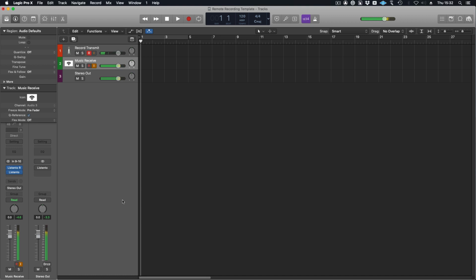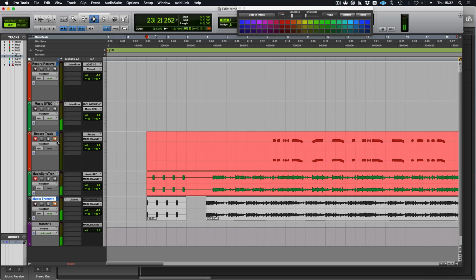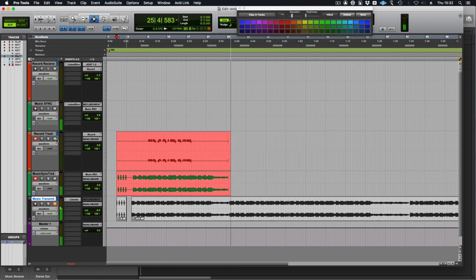I'm going to pull the Logic session down, and you'll hear I'm getting the same thing coming up from Pro Tools, and this will be horribly, horribly out of time when I play now because I'm playing with enormous latency. But that's the kind of principle.